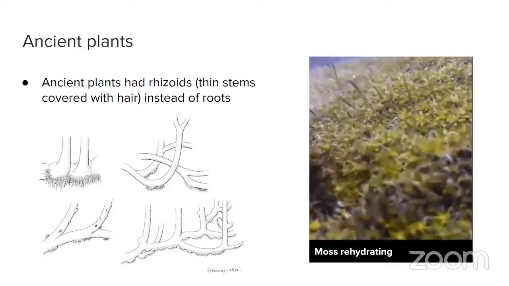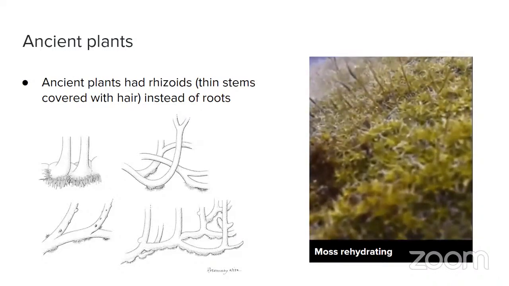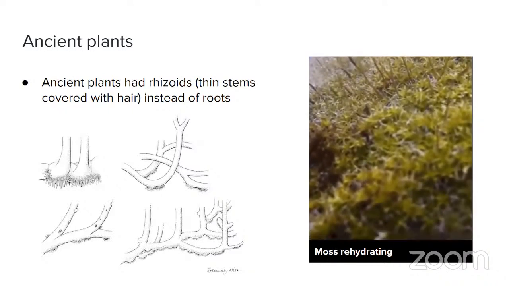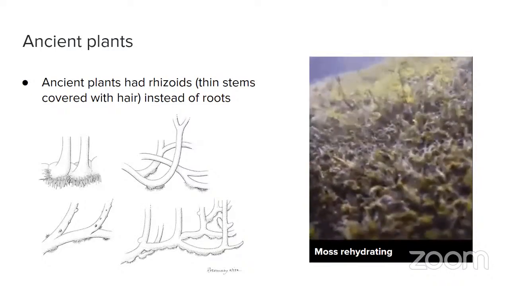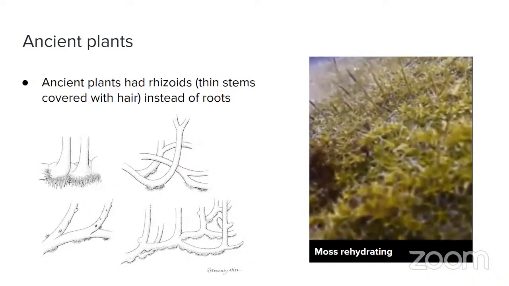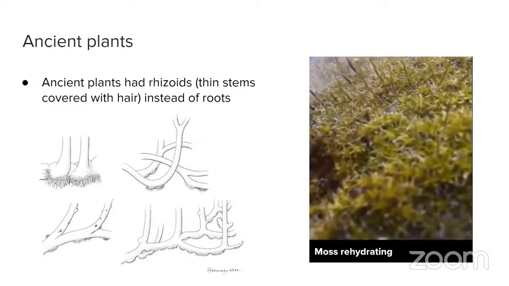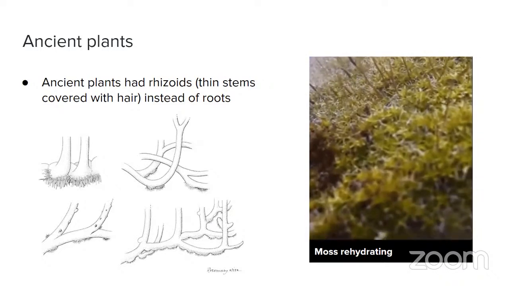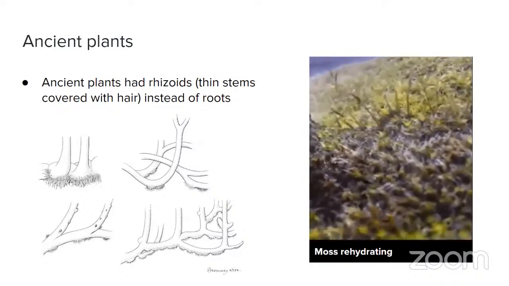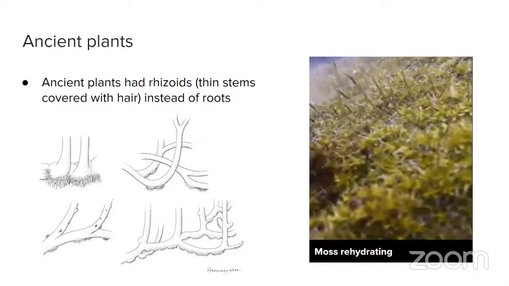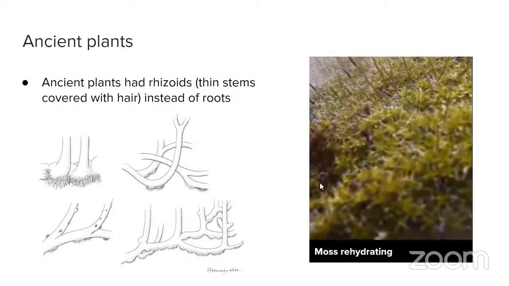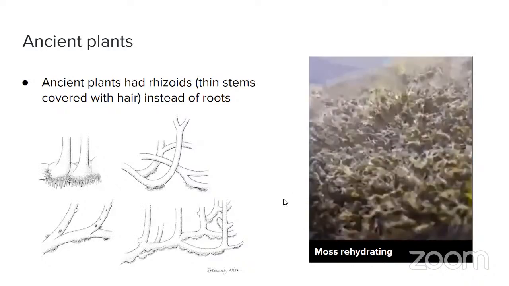When we think about ancient plants as potentially being avascular, non-vascular, not really having the ability to suck up water and move it around on their little plant bodies, we might think of a situation like this. Being able to maintain their hydration state is not always necessary for every plant. Some plants are able to have cycles and tolerate that wet and dry, and just thrive only in these situations when they are wet.